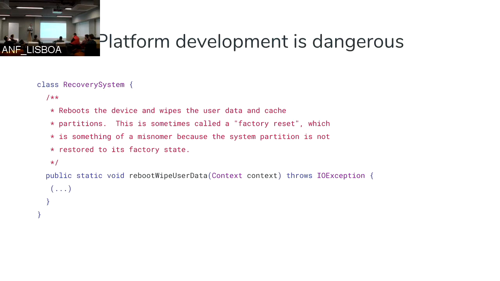Platform development can also be dangerous. Not the bad dangerous, but the fun dangerous. Like you get a war story to tell. Go ahead and read that. That's a method you can call as a platform developer. That's a method I've called as a platform developer. Not because I wanted to, but because I changed the logic of some stuff on that run. That was fun.